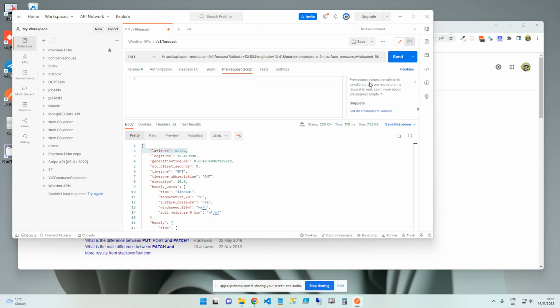Pre-request script. This is stuff that's written beforehand and gets run before the request is sent, as it says here. So this is for special scenarios where you need to clean up or set certain variables before you're making your actual request. Tests is when you want to run some tests. I haven't actually used these myself personally, but they said that they're written in JavaScript and are run after the response is received.